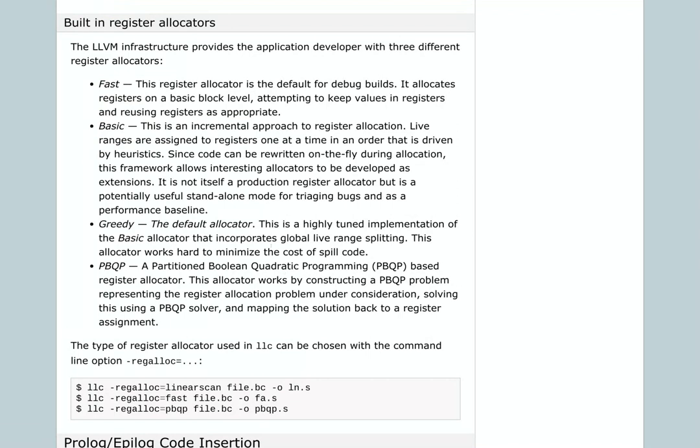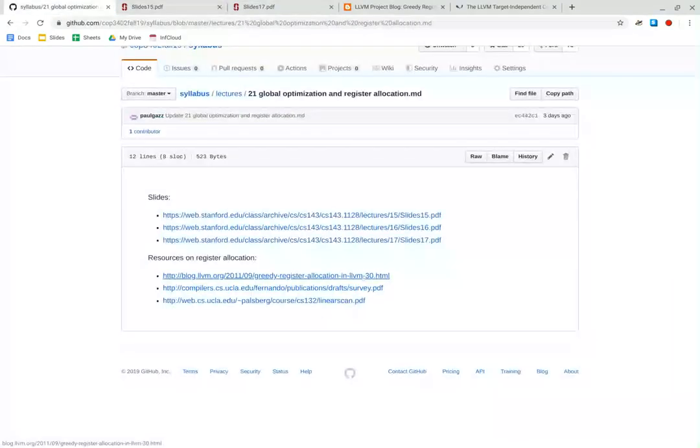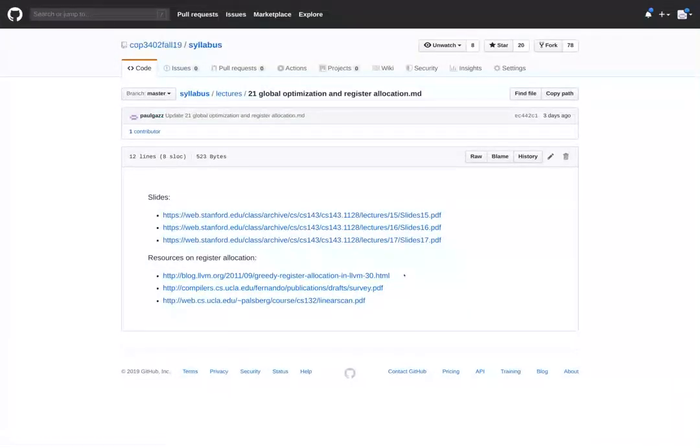And as you can see, this is the document explaining the code generation for LLVM. There are actually several different register allocation algorithms, and you can set LLVM to use different ones and see for yourself what the different algorithms would do. The default one is this greedy algorithm, which improves upon linear scan and does some heuristic range splitting. So I encourage you to read this blog post. You can also take a look at the paper for linear scan algorithms.